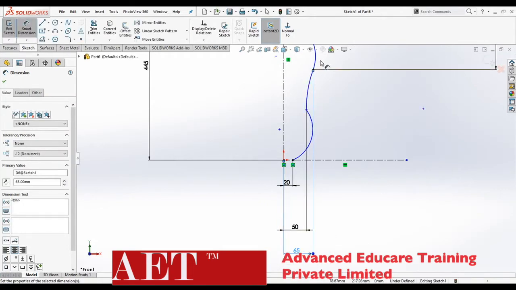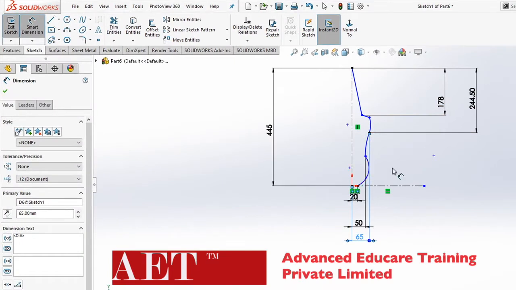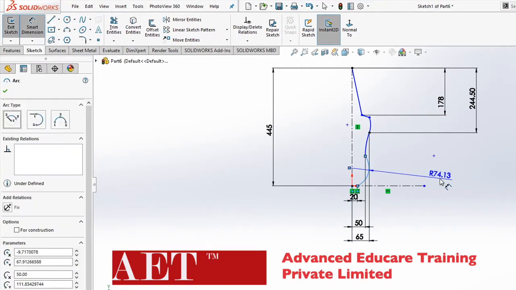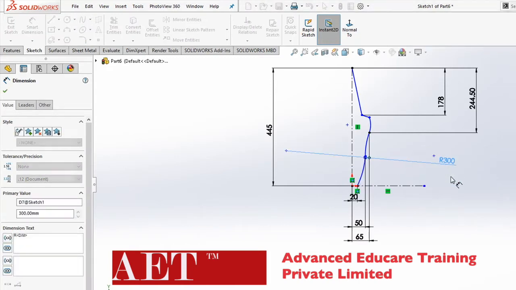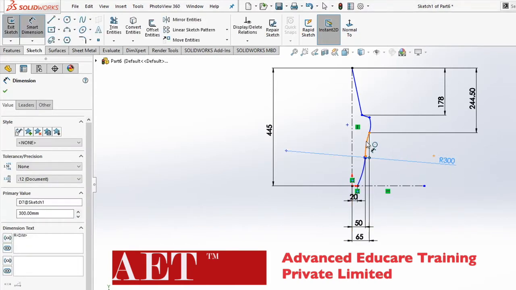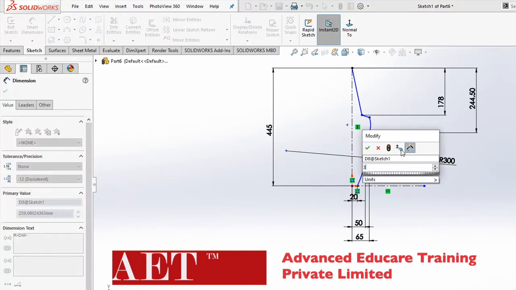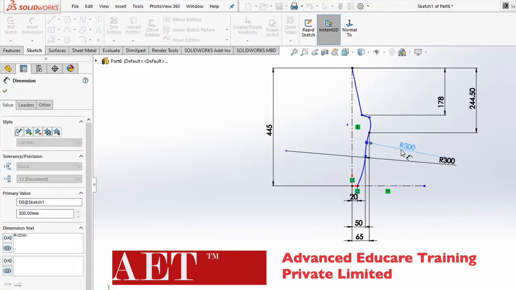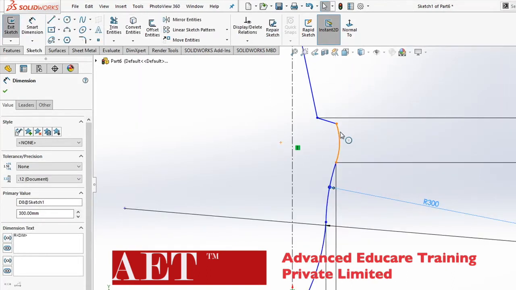Now provide radius to the arc. Select arc, give radius 300 mm, bottom arc, middle arc also 300 mm, and upper arc as 20 mm.